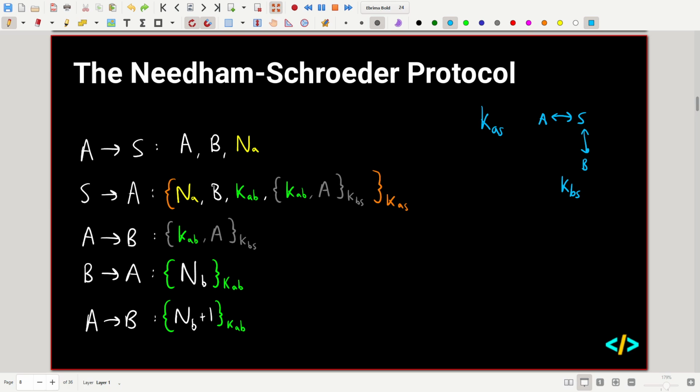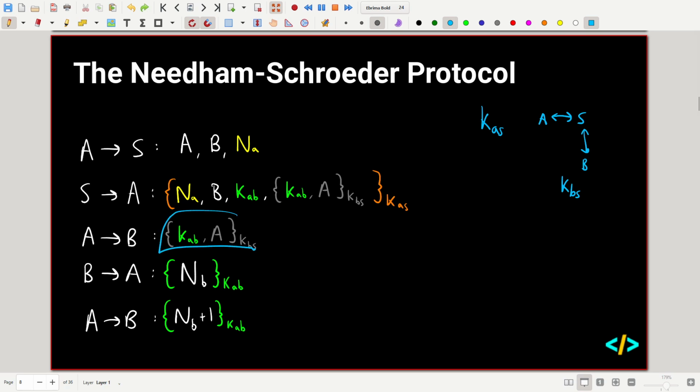Now, S will also send another little payload in this bigger message, encrypted with KBS, which is KAB, so this is just this same key, the key that they can share, and also A, so A's identity. Now, why are we sending this key twice? Can anyone tell me in chat? Why? How come KAB is here and it's in here? Okay, good, Victor. Yeah, so it's encrypted in the second one with KBS. So A can't actually read the contents of this message because A doesn't have this key. A can read these 2 things, and A can see this in its encrypted form. And so when A receives this, A knows now what key they can use to talk to B.